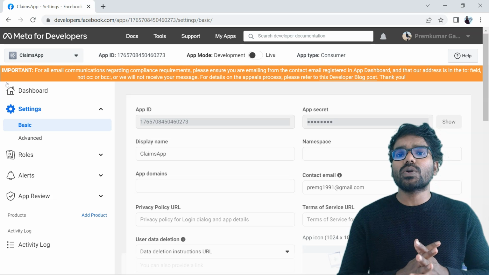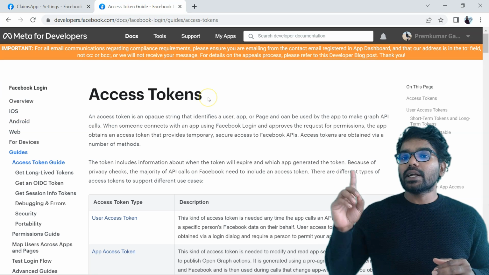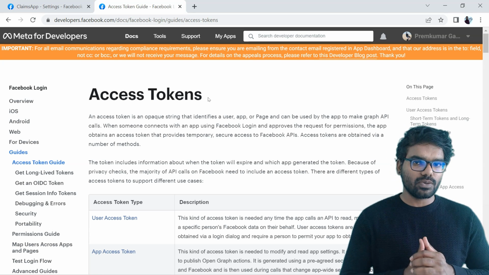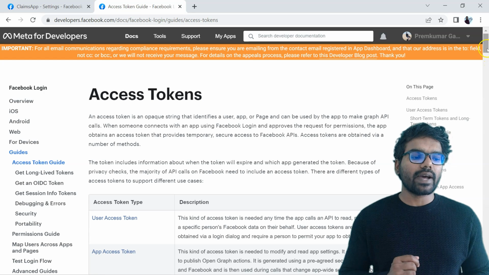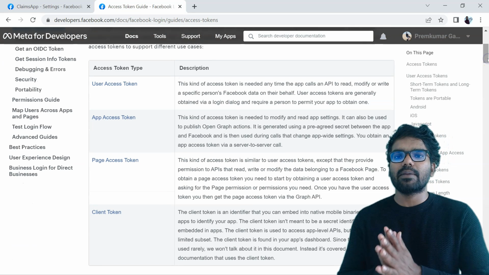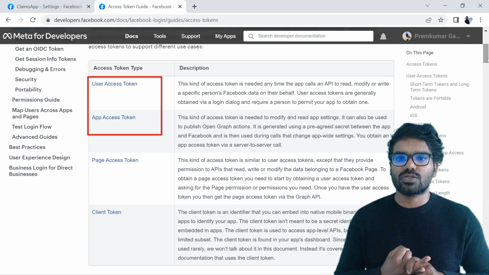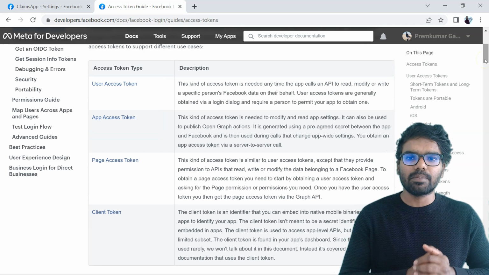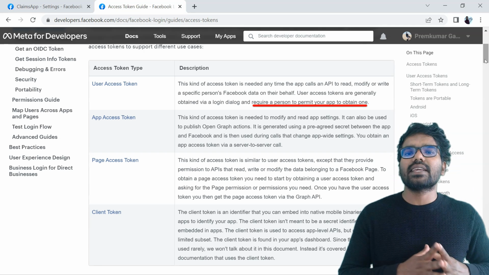First, we want to know how to get the access token, right? If you look at this Facebook developer page, you will find details about the different access tokens. Facebook does provide a lot of access tokens. The main access token can be a user access token or an app access token. A user access token can be used with the authorization code grant type, when the user clicks or grants the authorization.